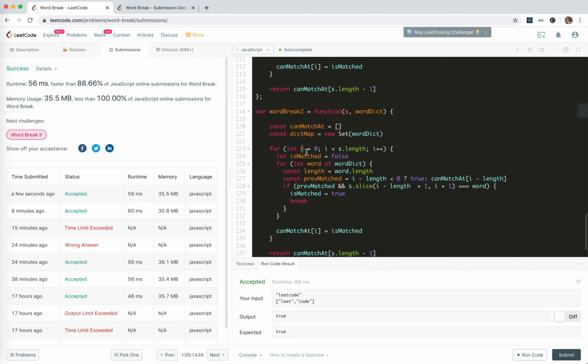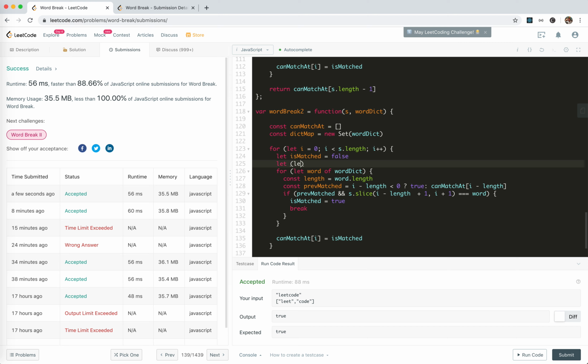For S, match true. So now it's not for word of word dict. It's for let k equals i, k bigger than or equal to 0, k minus minus.